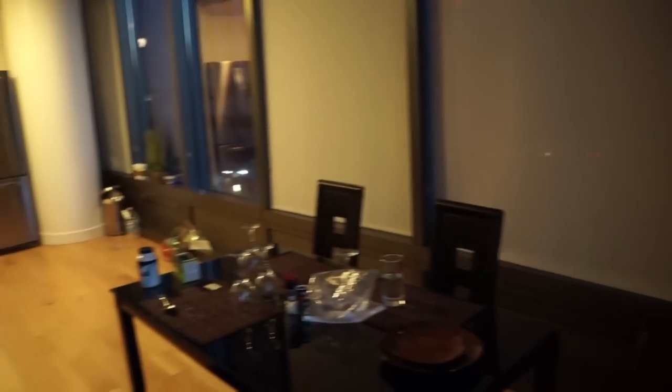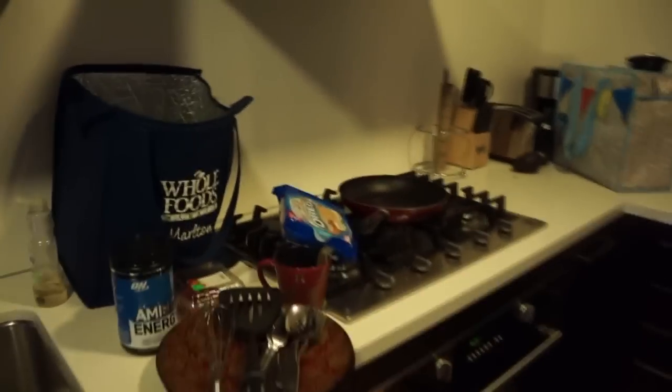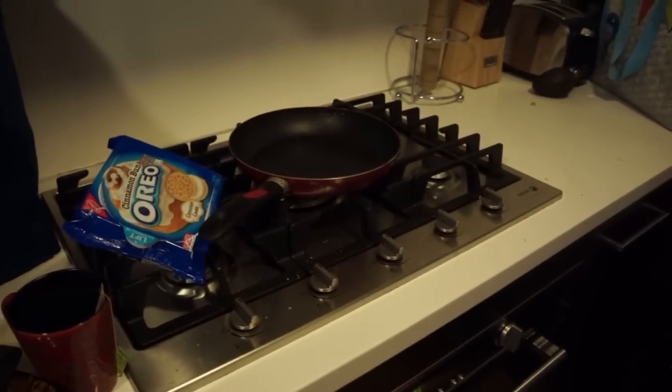And here is our kitchen. You can tell girls who lift are in this kitchen because look at all the containers, gallon, meal prep bag, tons of Tupperware, supplements, Oreos. Me and Emily had Oreos every day. They are an awesome treat to have at night. And another view.